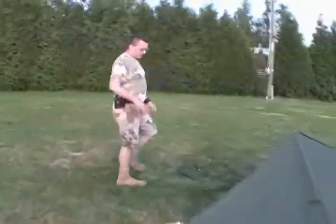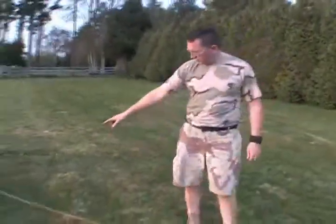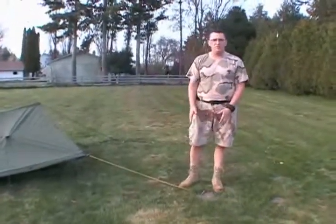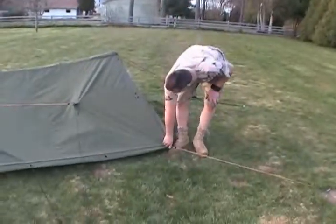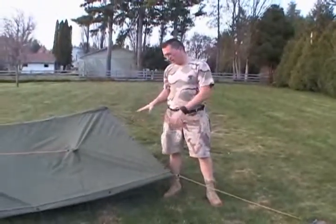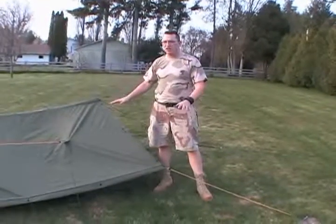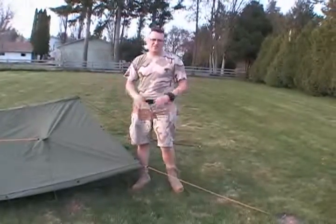Around the back it's the same as the front — you can leave it open, but I've tied it off for a little privacy for coming and going. On the far side, we've got straight bungee cord going down, providing lots of tension. There's an advantage and disadvantage to lots of tension spread wide. In a wetter climate you may want to pin this directly to the ground, but in a colder dry climate it's nice to have it low-slung with a little ventilation. If it's really cold, keep it down, keep it low, keep the body heat in.